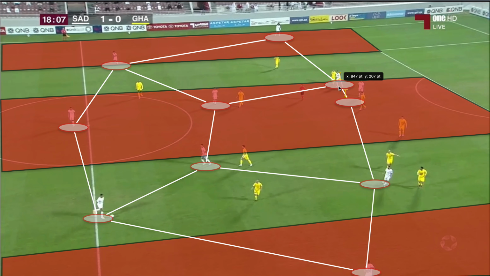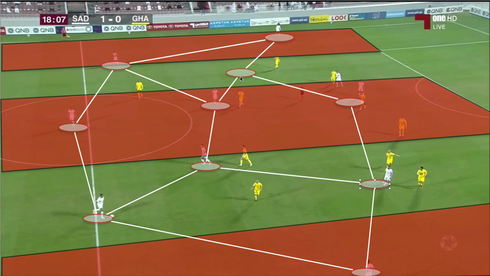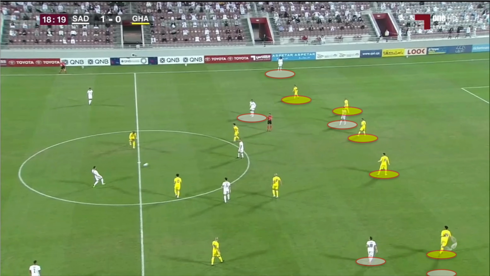So this one is just seeped into here, but we can normally expect it to be there. And these players often would drop into here and into here to create a 4 in midfield and create superiority in there. Let's just put them back and have a look at the next page.